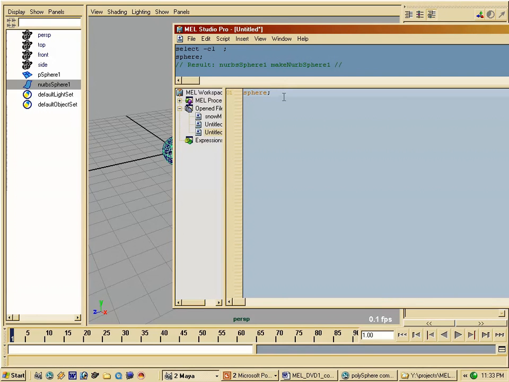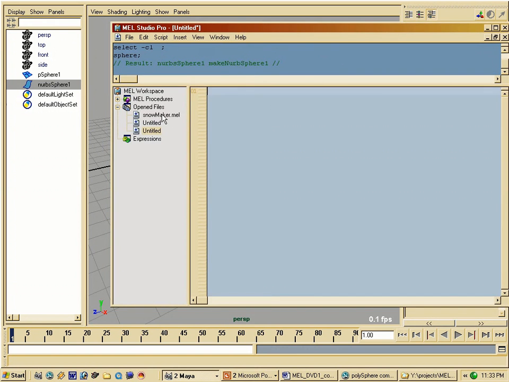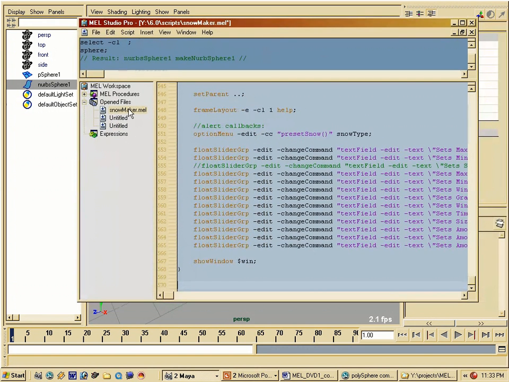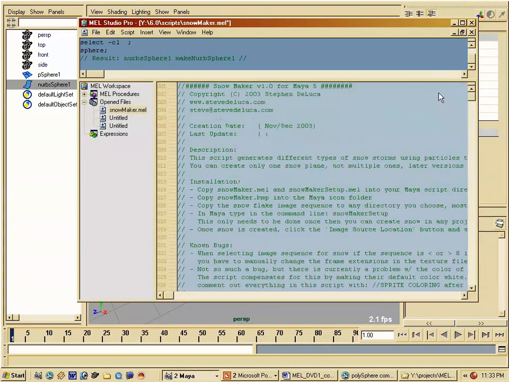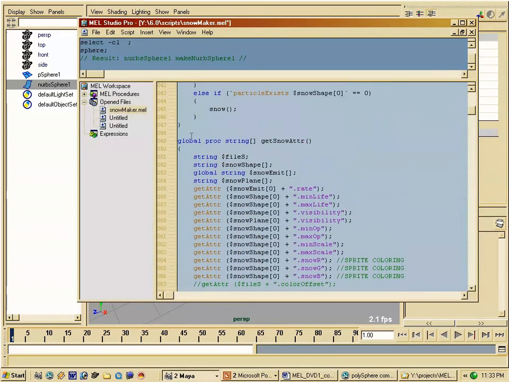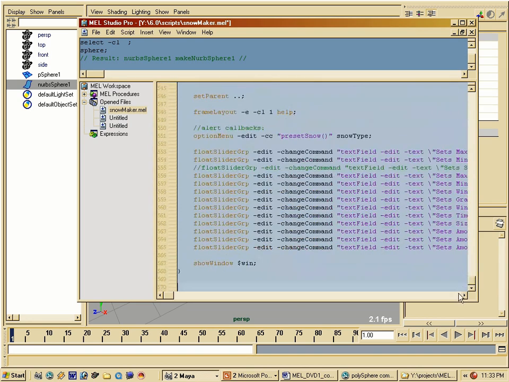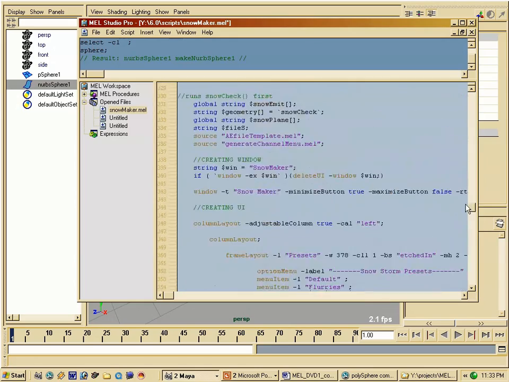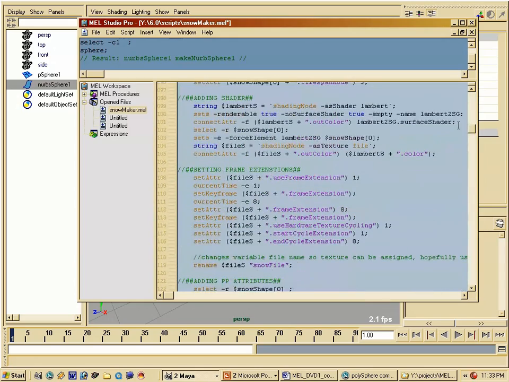If I jump to Maya, I'm going to explain some stuff. If I take a look at SnowMaker open here, you can see that I have a lot of colors in there. You can see that my procedures are blue. You can see that my commands are this orangey color. This makes your script so much easier to look at, and it makes it easier to find things, because even in a relatively simple script like this, where you have almost 600 lines, it gets a little bit difficult to find stuff when it's all the same.